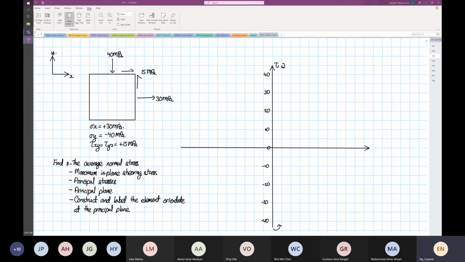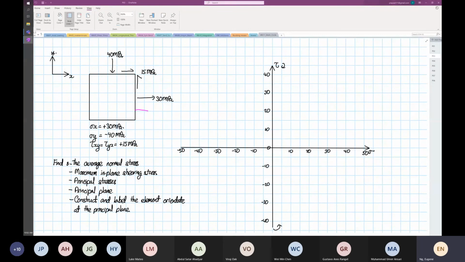Right, so this is our normal stress. So we have minus 10, minus 20, minus 30, minus 40, minus 50. Okay, 0, 10, 20, 30, 40, 50. And I want you to take note of this. The scale used on the x-axis, on the normal stress and the shearing stress has to be the same. If it's different, you want to get a circle, you get an oval. Okay, right. So you note that the scale are the same.